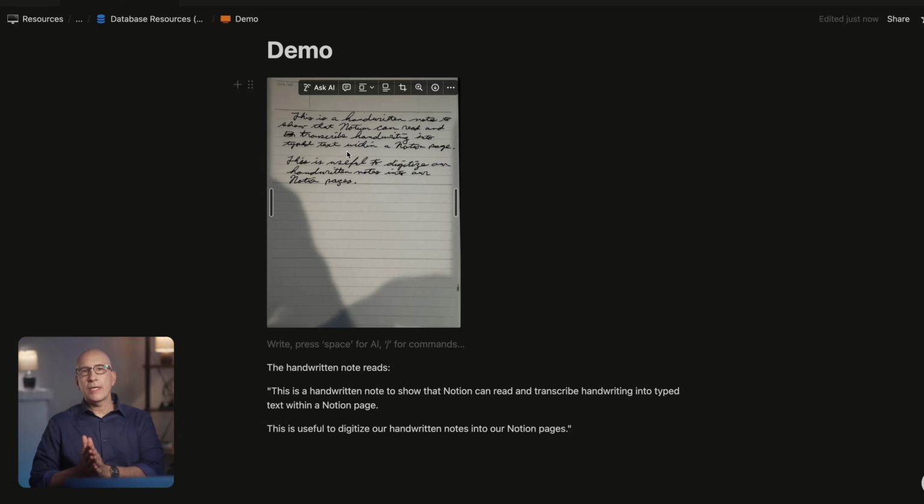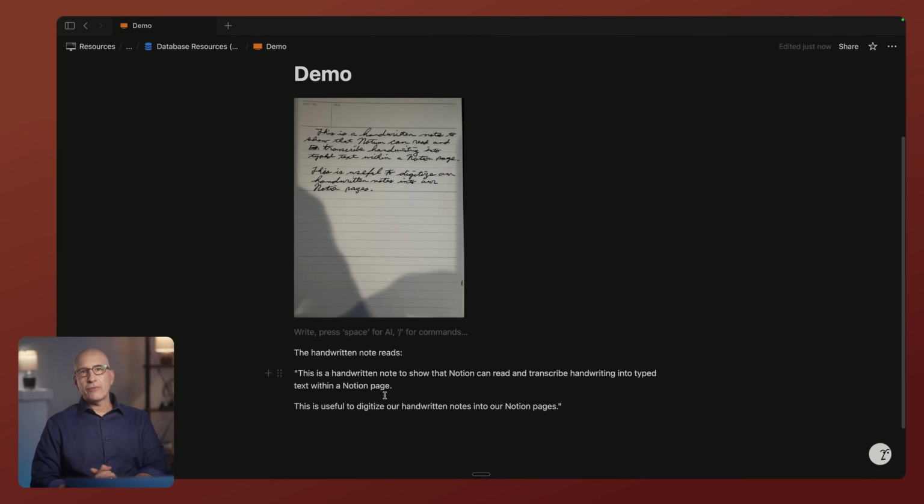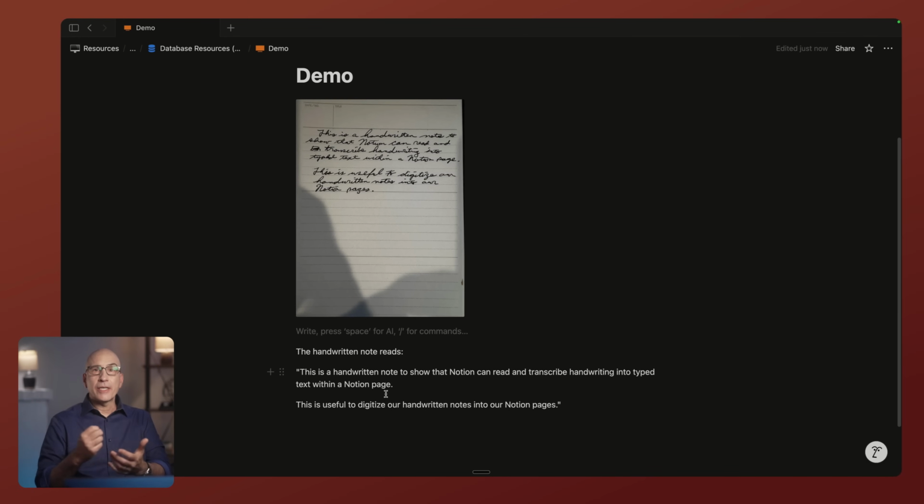So those of you who like to do journaling by pen or any notes, meeting notes by hand, you can upload a photo of the image and very quickly have it transcribed and typed into your page. So this is word for word what is written in the note, transcribed here by Notion AI. I find that very useful as I've been doing a lot of journaling by hand. So super valuable for life systems when you're trying to bring in some analog content.